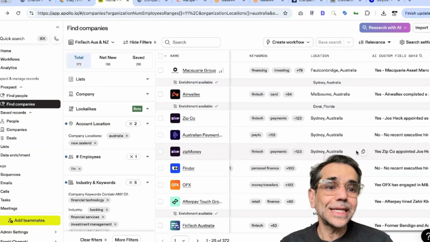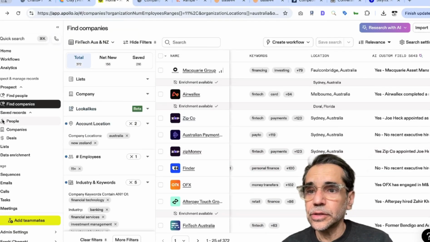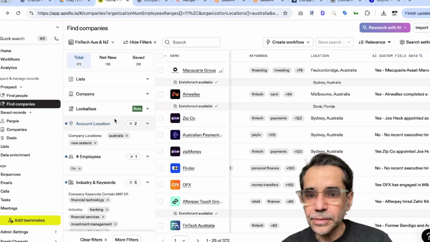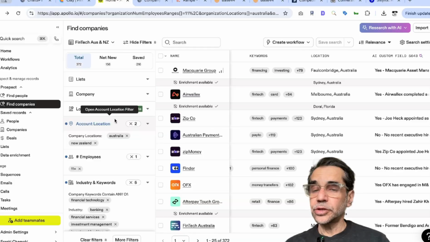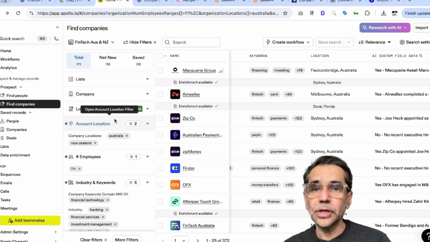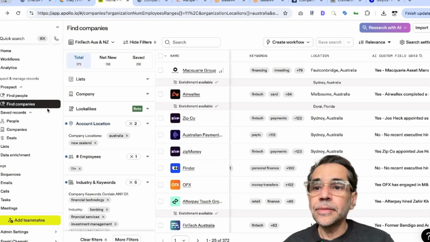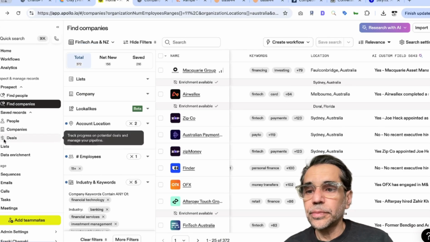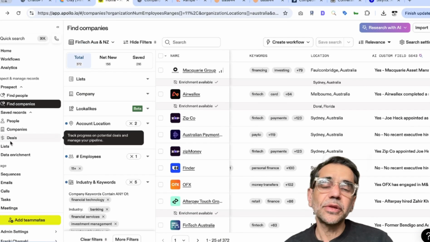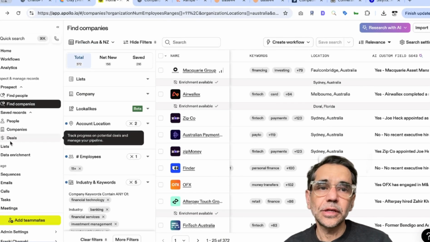Apollo's ability to make it easy for you to find your companies by segmenting. Very simple. Part of the license, $99 a month. It's a monthly one. And by the way, with Apollo you can also do your sequences. I'm not affiliated with any of these applications.